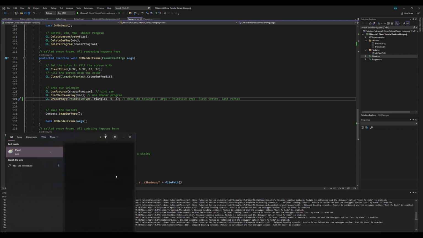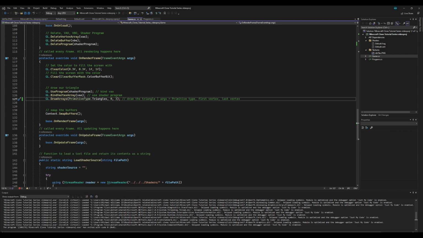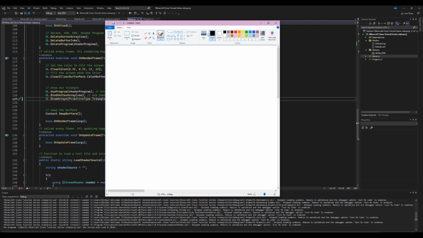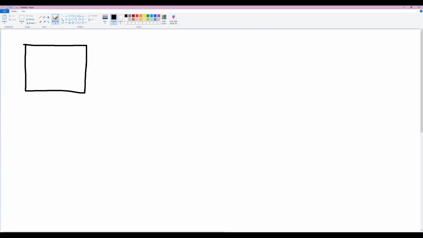And for this, I'm going to pull up a little example. So you would think that a square would be drawn like this. You would just go one vertex, the other one, then down, down, down. You'd also expect it to be a lot straighter than that. But you would expect your square to be drawn like this. But this is not how OpenGL does it. And this is because of efficiency.